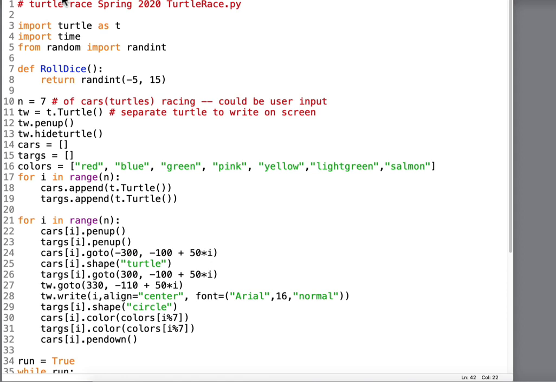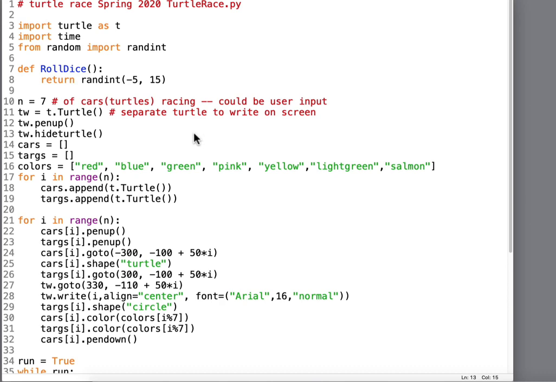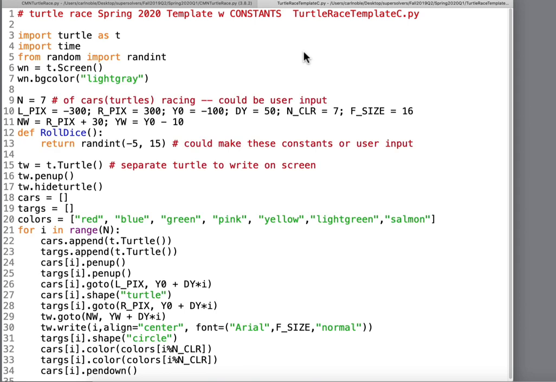While I'm doing this, go to the one that says template C. That's the second file, so it's a little bit different. I did a few things here. I changed the background from white to light gray because it's hard to see that yellow. And here's how you do that.